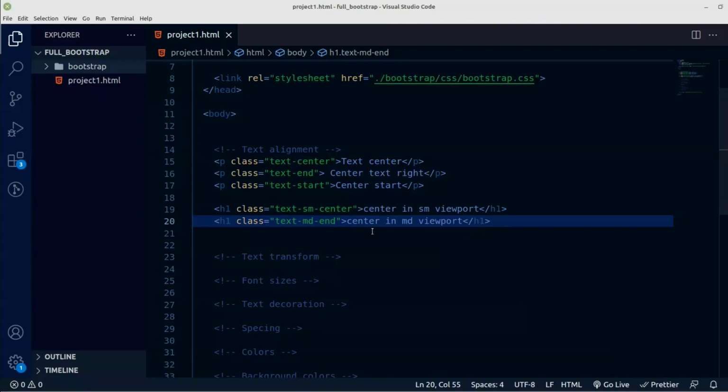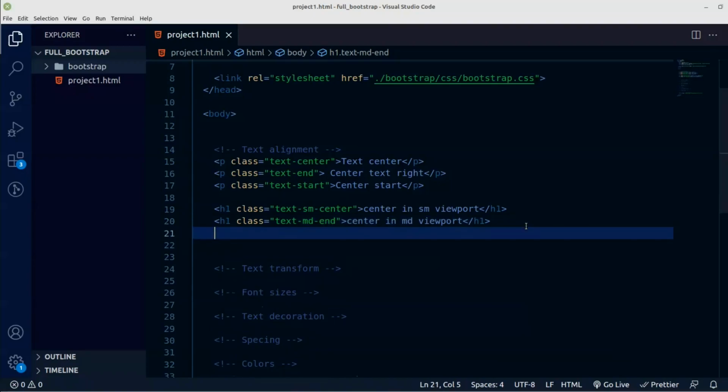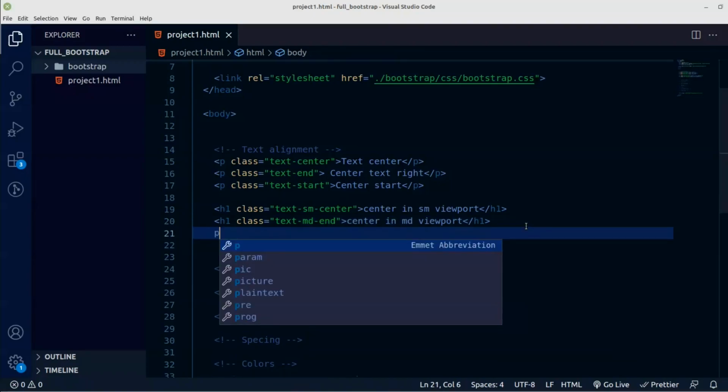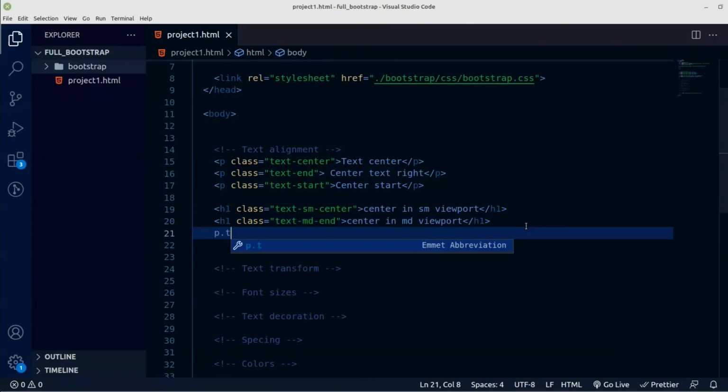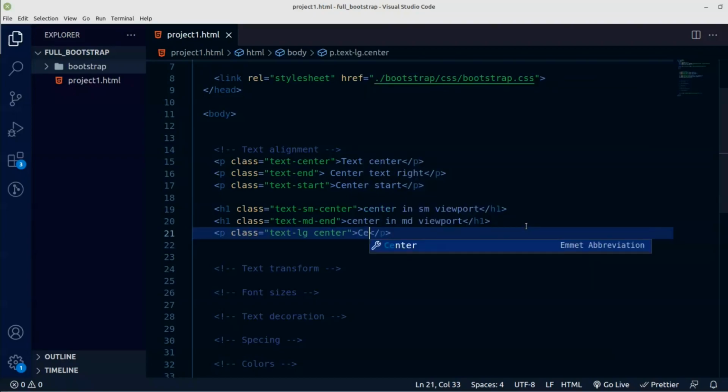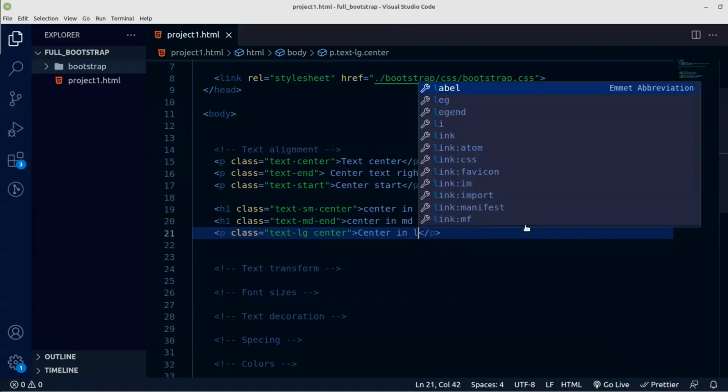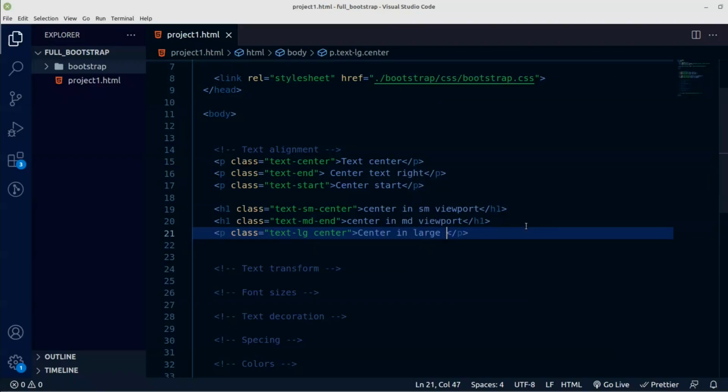All right, as well, if I also have another paragraph with a class of text LG, at this point I wanted to center the text at the center. This is going to center text in large device.